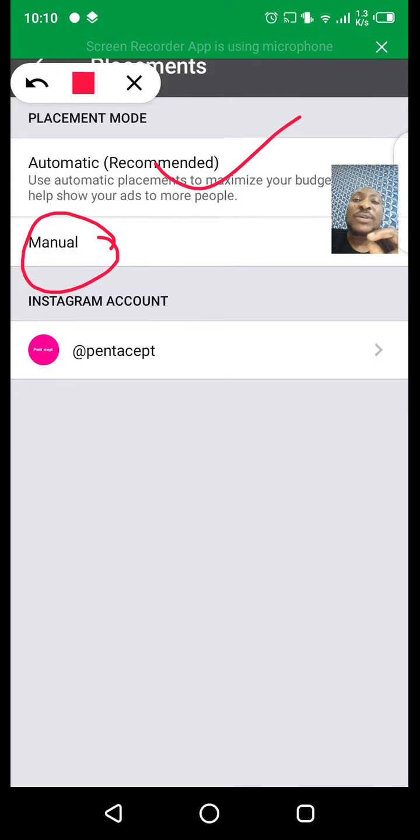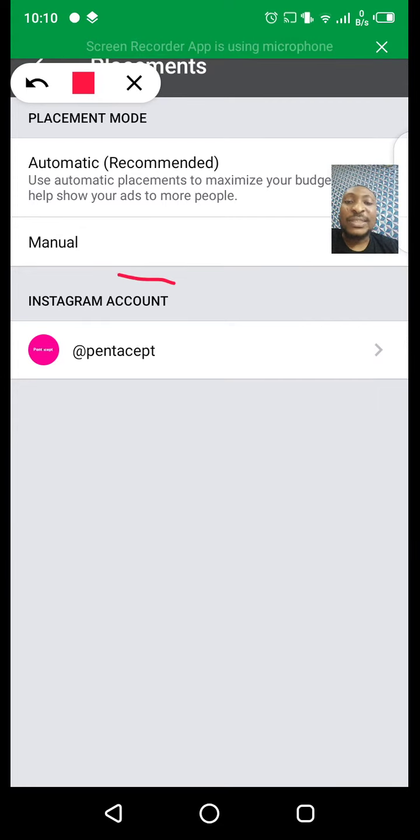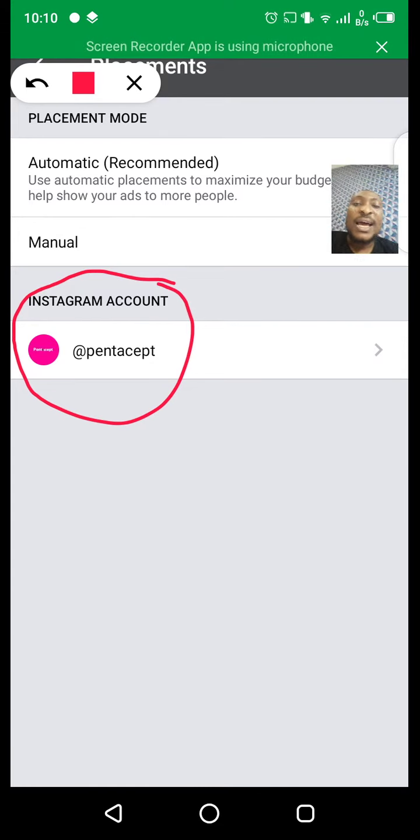Now, this is where you have the difference between running your advert on Instagram and Facebook. Facebook has created an admin dashboard from which you can access and set a comprehensive advert on your Instagram, right?